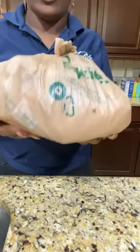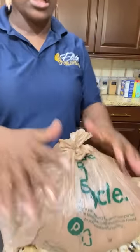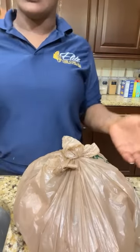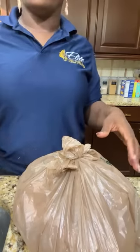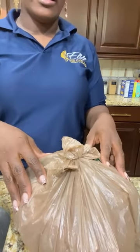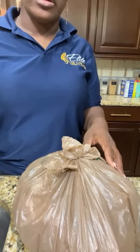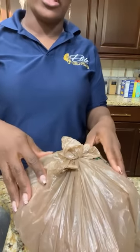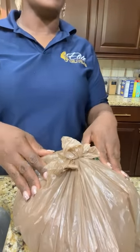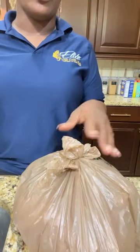Okay, so I use 3 bags because, you know, bags burst. So I wanted to make sure that nothing could escape, okay? So this is now going to go into the freezer because today is Monday. Now, had I just bought the turkey yesterday or today, then I could have just put it in the refrigerator. In this case, I bought this turkey 2 days ago, maybe, or maybe yesterday or something like that. But it's already fully thawed, so I'm going to have to put this into the freezer.